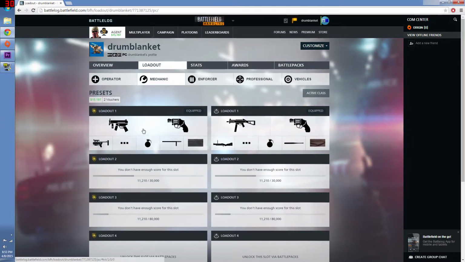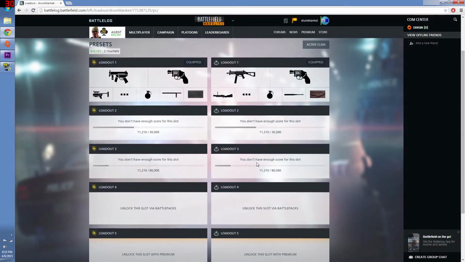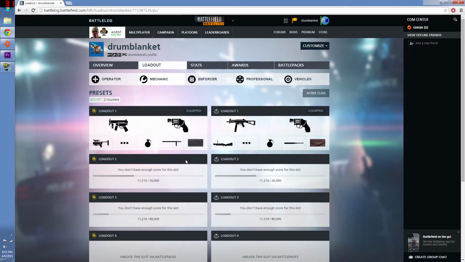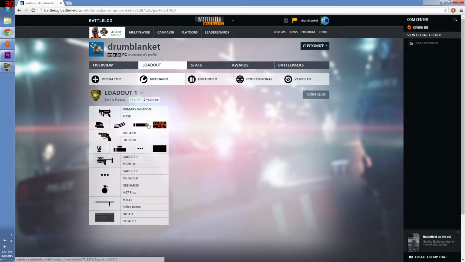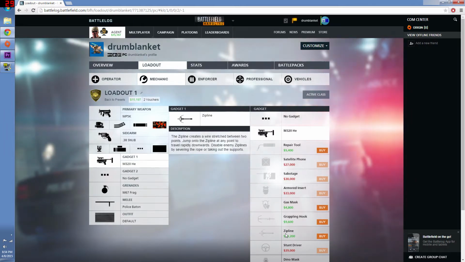As you can see, the loadout section of Battlefield Hardline is a lot different. You have a good guys side and a bad guys side, and you have more than one loadout. Some of them are unlocked via premium and others are unlocked through battle packs, but you earn them as you progress in the game. And I really dig the fact that they're giving you those options.